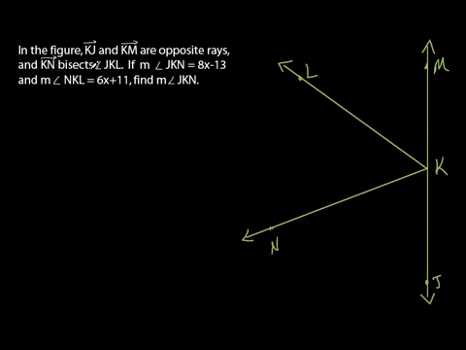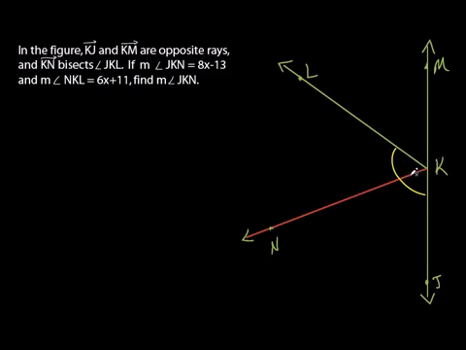It says KN bisects. We just got done talking about that. Ray KN, let's find that. Here's KN. This one right here, it bisects. In fact, let's make that a different color to make it a little easier. All right, so this ray right here bisects angle JKL. JKL is from here to here to here. It's this whole big angle right in here. So this red one bisects this whole big angle right here.